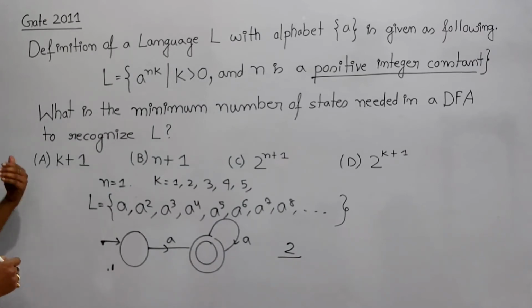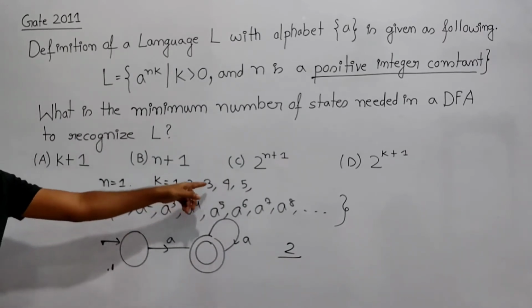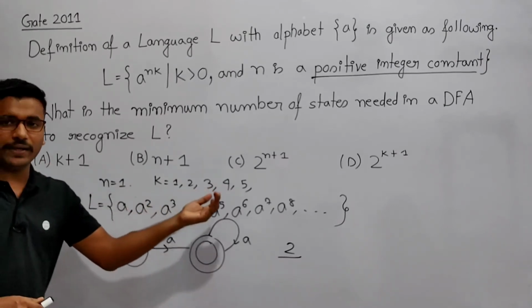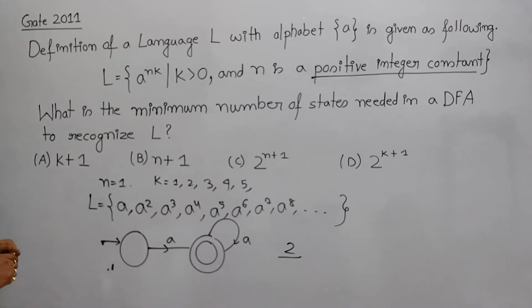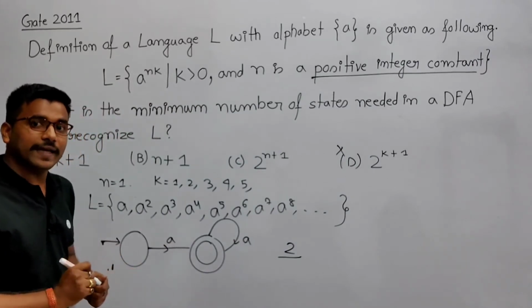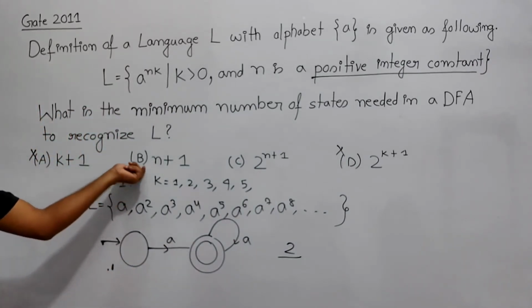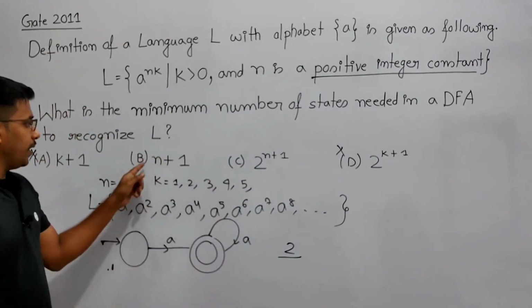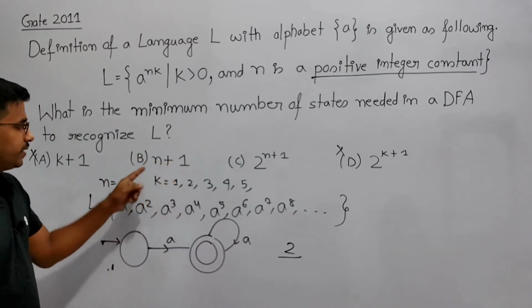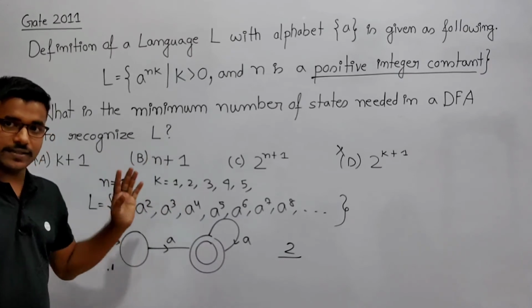Now try to eliminate the options. See, k is going to vary. It means that option is never going to be the correct option, because the answer never depends on the value of k. So this option is incorrect. Even this option is incorrect, because it says the count is going to vary based on k. Now try to see B and C. When n is 1, you are getting 2 states. See, 1 plus 1, 2. Yes, correct. This is correct.